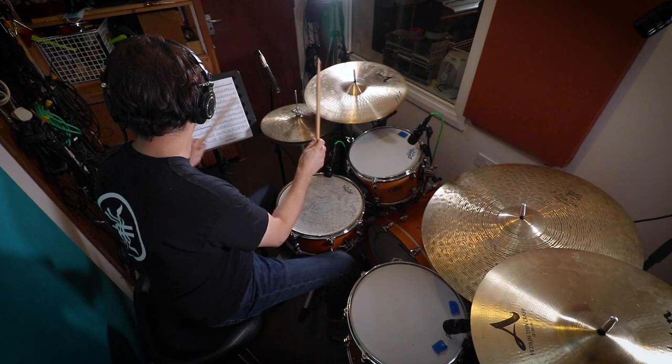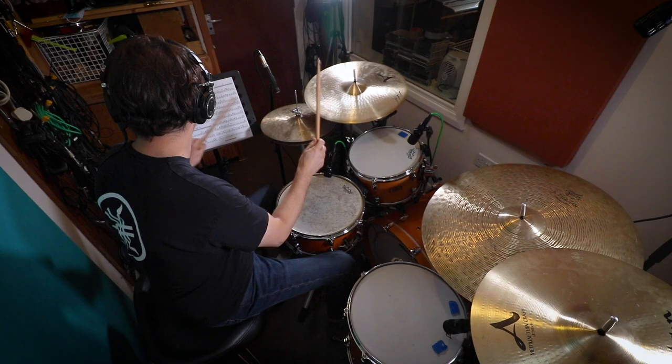What I would love to see Yamaha do moving forward - and this is going to sound really nerdy because it's a step back as well - I really wish they would release the Club Custom set with the swirl paint on it. I just thought they were amazing drums. They were only out for a very short amount of time before they moved production to China. So just to re-release those drums - no changes, no redevelopment, nothing - just those drums identically produced as they were. They were just fantastic and sadly short-lived.